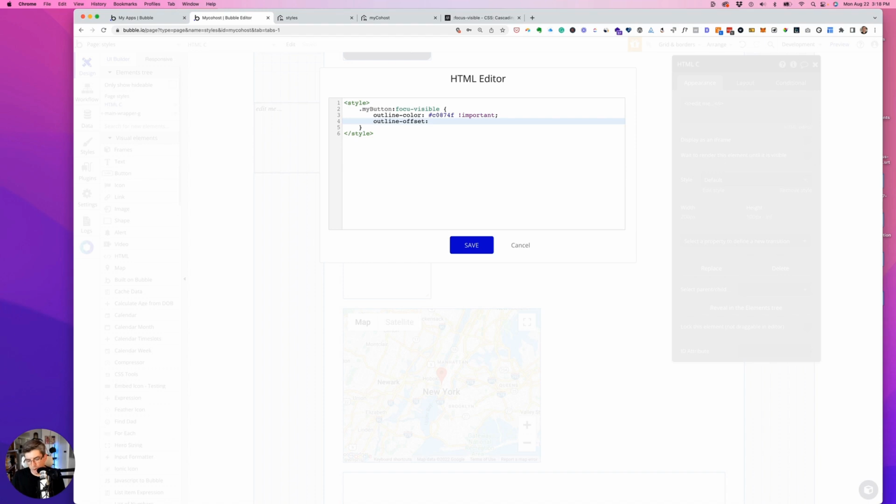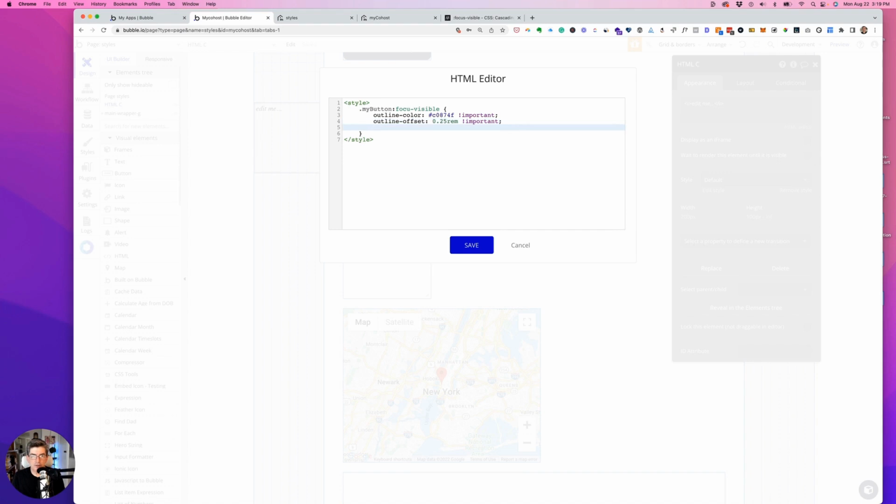And this, we want to do 0.25 rem. Again, we want important, semicolon.